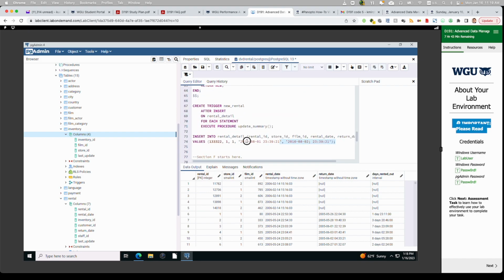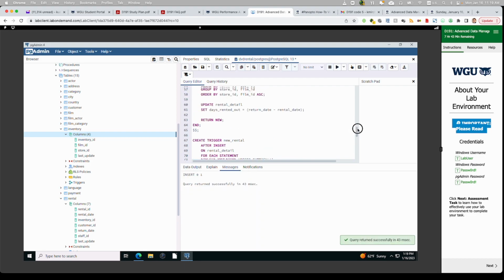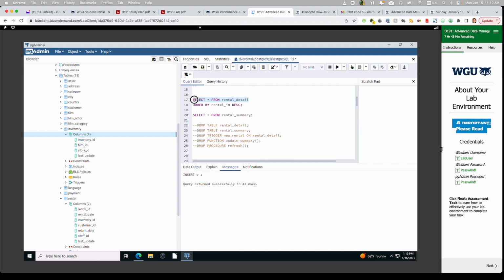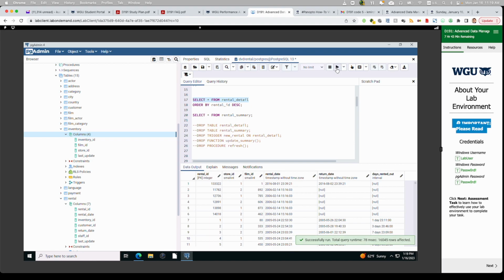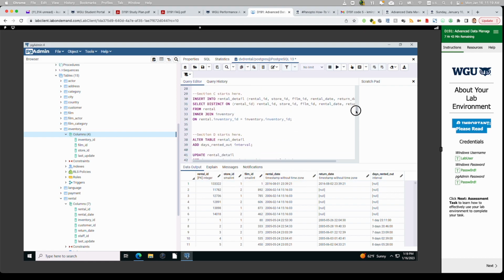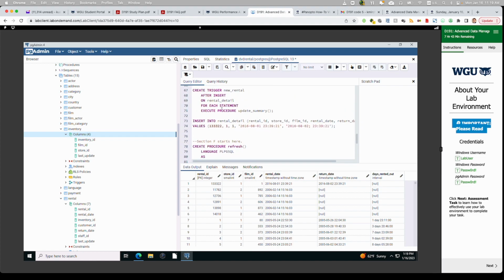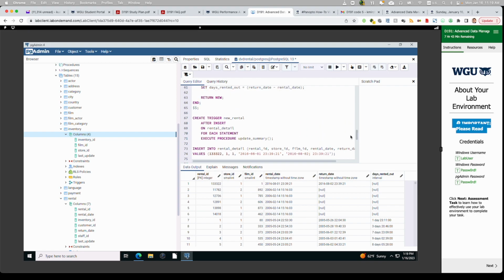I'm going to go ahead and run my sample value with just a very high rental ID, so it'll stand out, and see what I get. Okay, I can see it was successful. Now I'm going to look and select all the rows from detail and see what came out there. And here I can see, in the first row, my new column listed. Okay, I need to do that again because I executed only the insert into, and I didn't execute the entire command. So yeah, let me try that again.